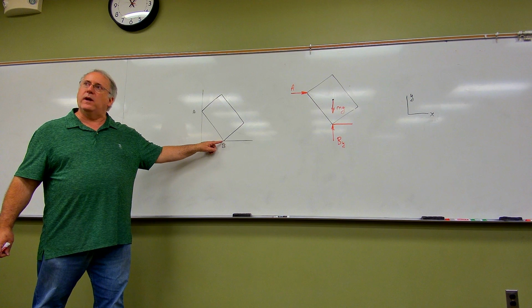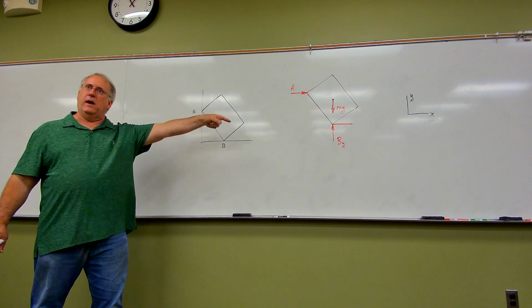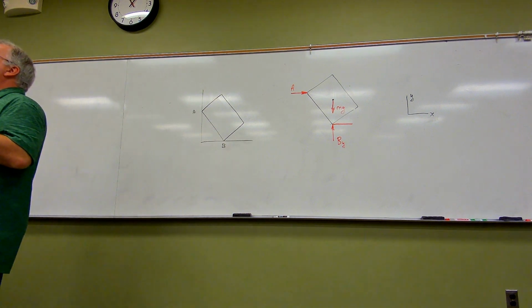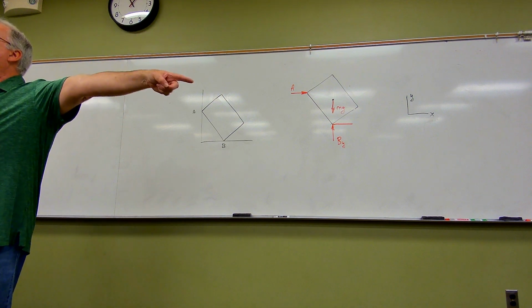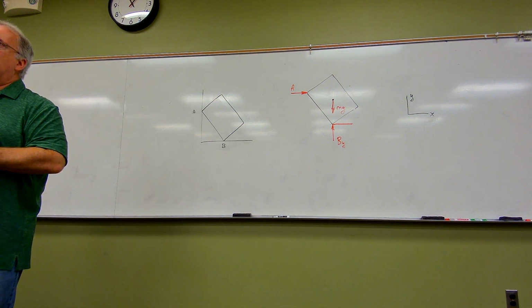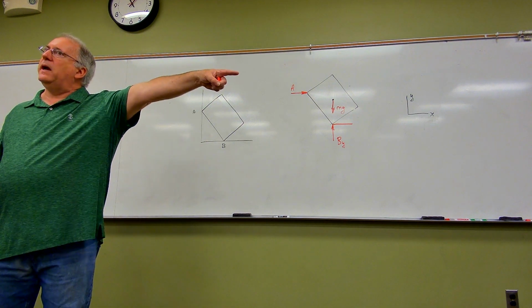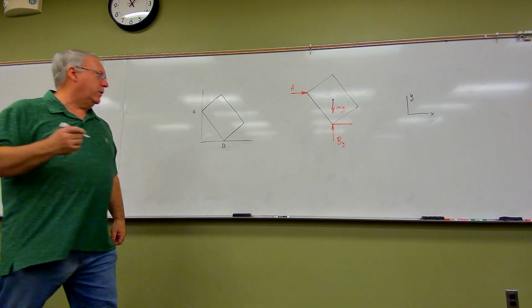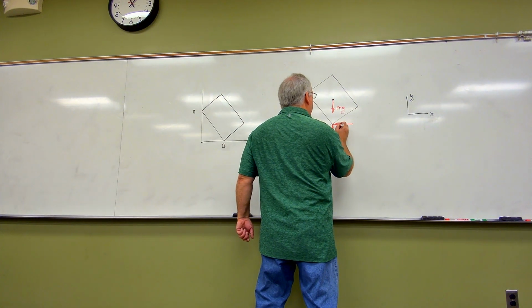What way is the corner of the crate going to go? Is it going to go to the left or to the right? And I'm seeing a lot of fingers pointing to the right. That means the direction of impending motion, in other words, the motion that would take place, is that way. Friction must always oppose impending motion. So if the motion's that way, then the friction's got to be going the other way. So the correct way to show this would have had the arrowhead going like that.